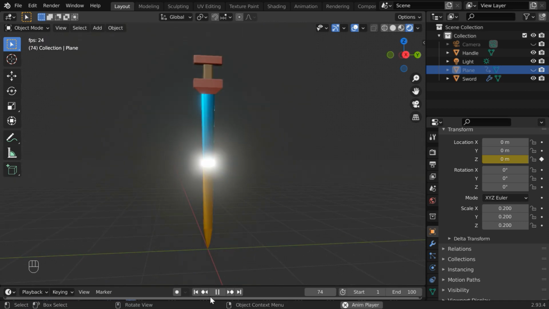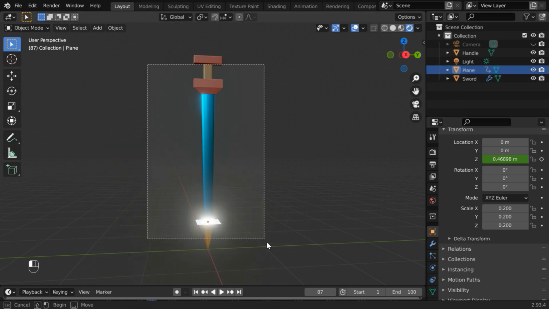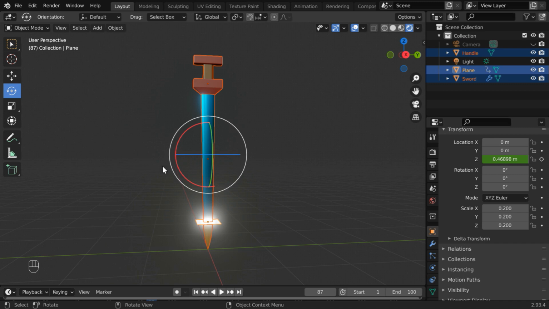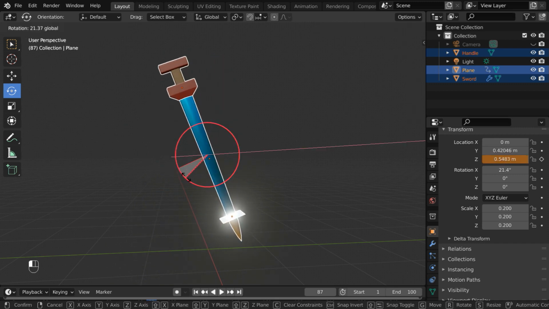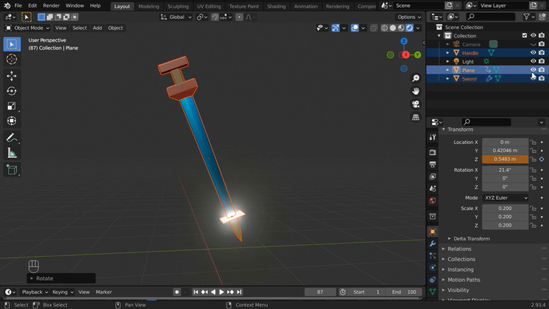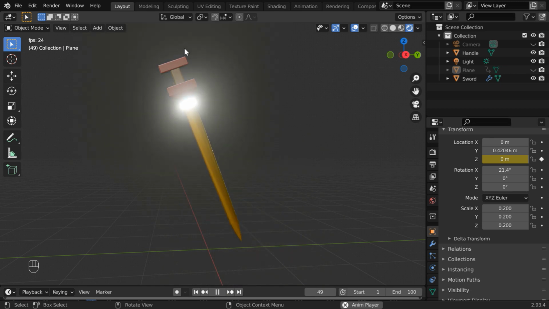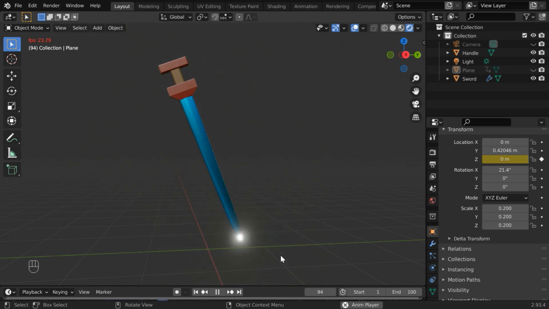The technique will work flawlessly, even if you rotate this object. First unhide this guiding plane. Then select the sword and the plane, both together. You can now rotate them in any angle, while still keeping the sword upright. Let us then hide the plane again, and play the animation from the beginning. The transition effect will still happen correctly in both the directions.